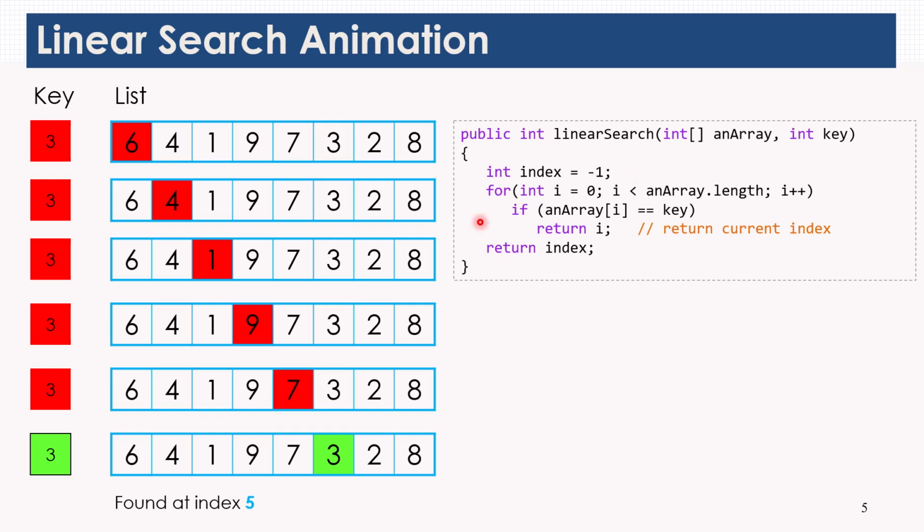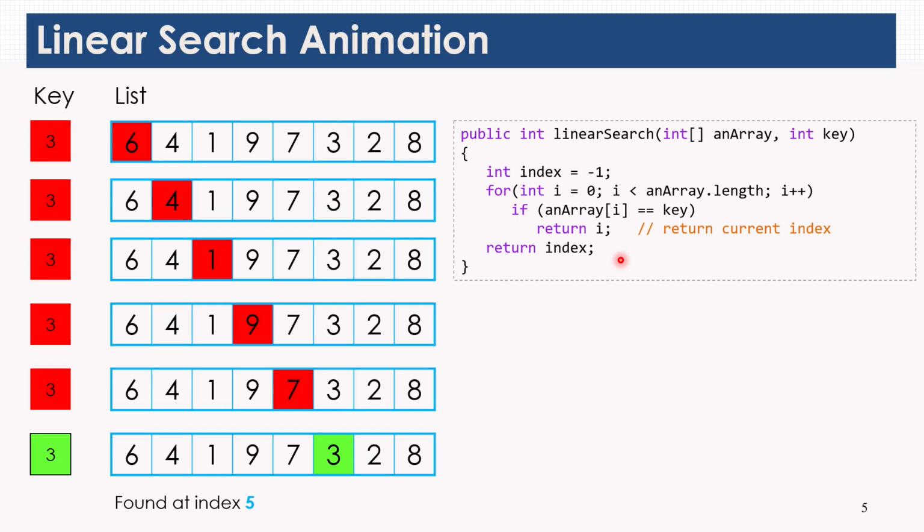Then the for loop will visit every element in the array sequentially and match it with the key. If a match is found, then the location of this key, which is the index, will be returned as a return value for the method. If the for loop exited the loop without a return, that means it has exhausted all the array elements, and that the value of index has never been changed inside the loop. And therefore, the method will return -1, indicating that there was no match found on the list.